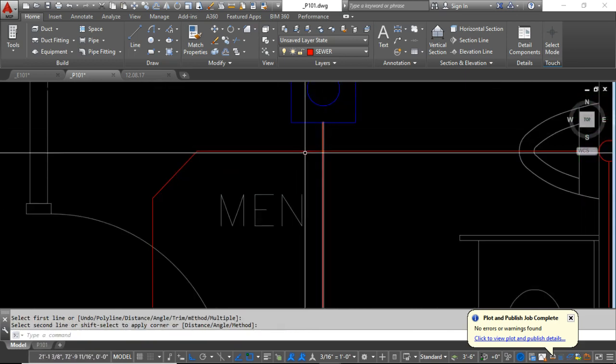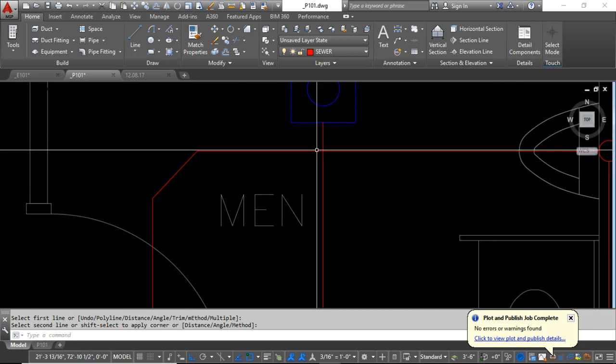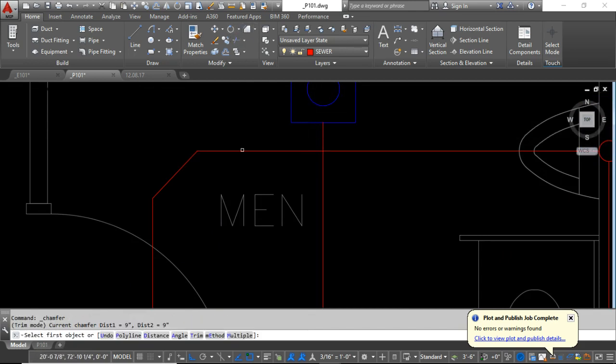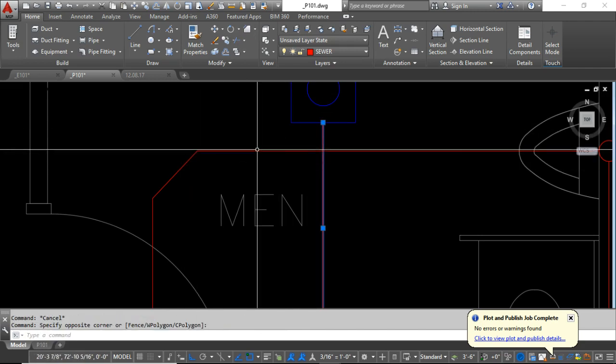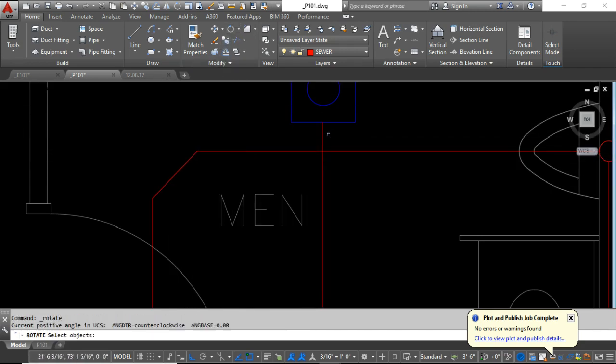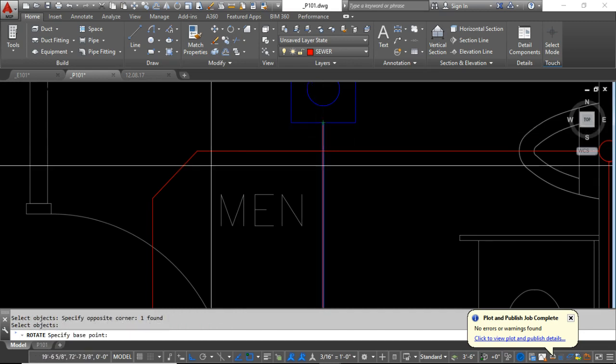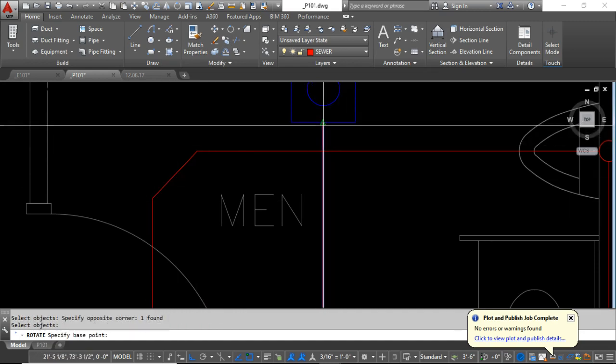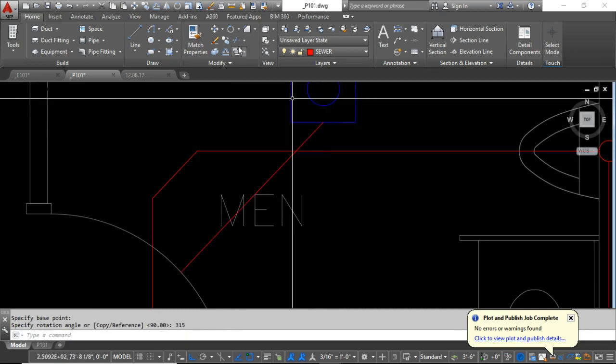And really, there's no 9 inches in between, so it's not going to chamfer. There's no 9 inches between these two. So what chamfer at 9 inches does, if you can remember geometry, is put a line at 45 degrees across if both distances are the same. So all I'm going to do here is make a line that's 45 degrees.